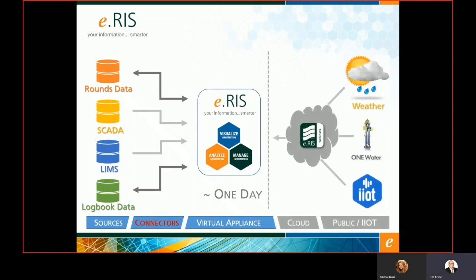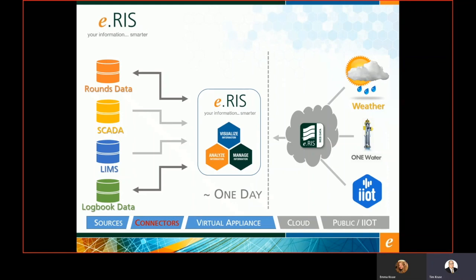Typically, we have partners who extend the reach of Eris outside of their organization using our product called Eris Web Data, where they can access data sources that exist outside of their enterprise, such as weather data, or maybe they have an Internet of Things company that is producing data for them in the cloud, and we use Eris Web Data as a portal or a data brokering tool to get that data within their organization.